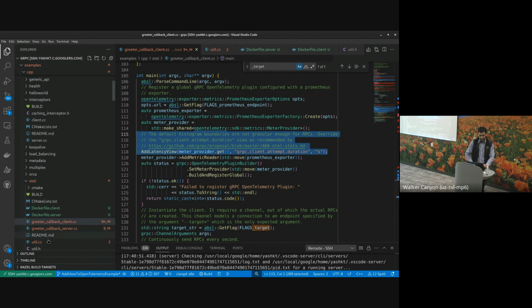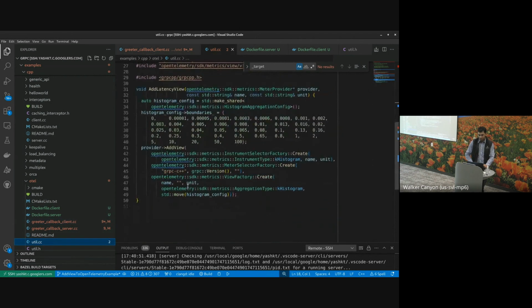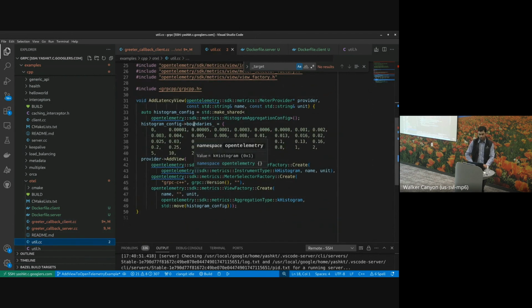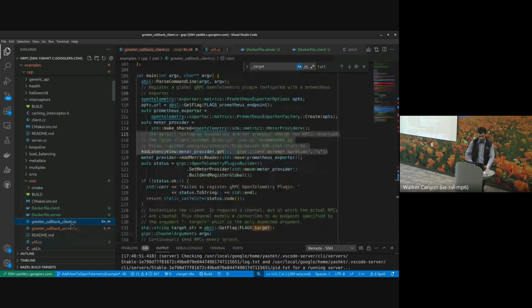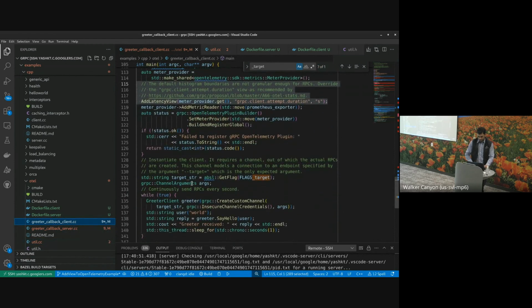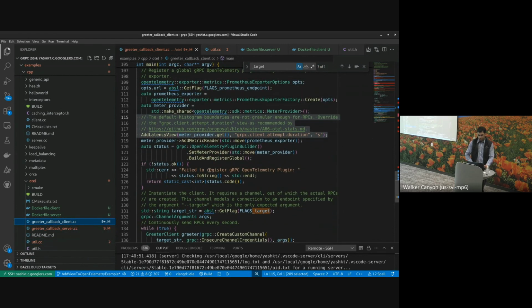So we want some newer boundaries. So over here, what I have is I change the boundaries for the histogram. So over here, I want 10 micros, 50 micros, 100 micros, goes all the way to 100 seconds. And that seems more reasonable, gives us more of a picture as to how much time each RPC has taken when put in the right bucket. And then back as normal, we are registering the OpenTelemetry plugin and letting it work. So let me show you how things look when they run.